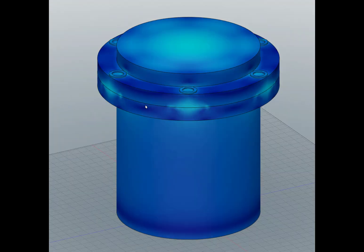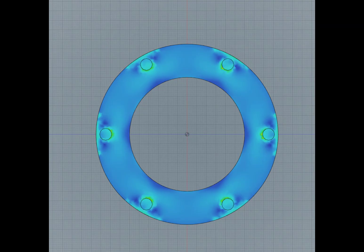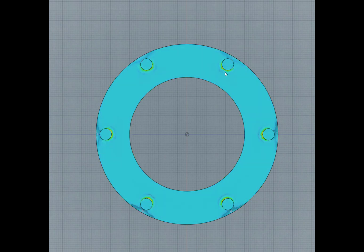I want to look at the interface between the top and bottom flanges — that is the compressed surface where I would have a gasket. That gasket would be used to contain the pressure on the inside of this pressure vessel. I'm going to hide the top and look down on it. Instead of doing a von Mises stress, I'm going to do a stress normal to the surface. I'll use a surface probe to show the variability of the pressure as I move between the bolts.